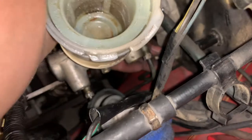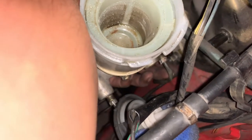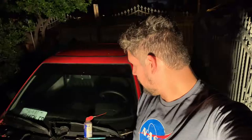If good old iPhone will focus. Oh, that's pretty good. Alright, so now I'm just gonna let this set for the next hour or so. And I think we'll be ready to bleed these brakes and go for some test runs.